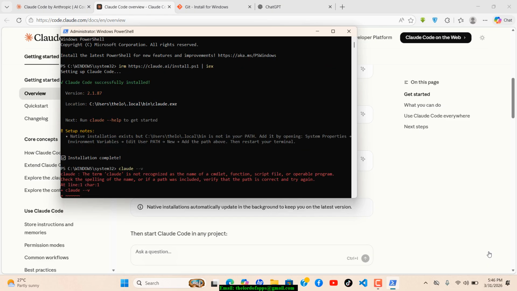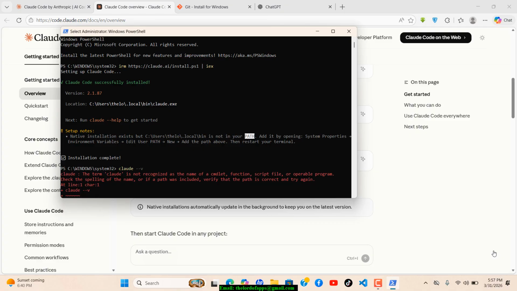All right, if you take a look at this very well, you're going to see that the installation really exists, but I think the bin right in here is not set. If you take a look at that, and I would like to copy this to the clipboard, it's not set in my path. Since this is not added to the path just yet, we can look for a way to add this to the path.